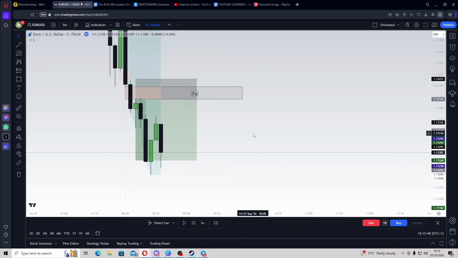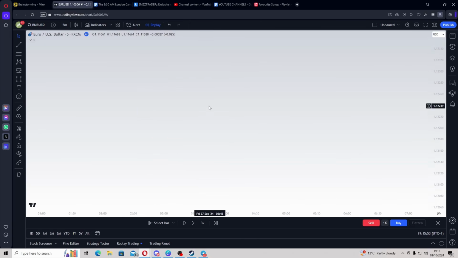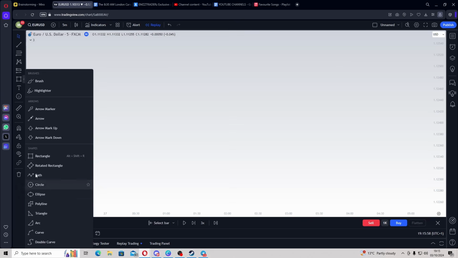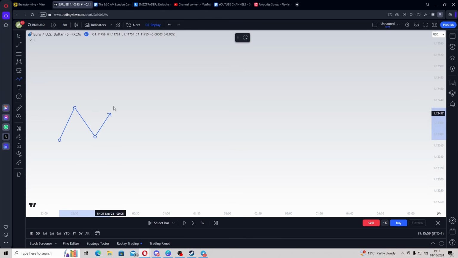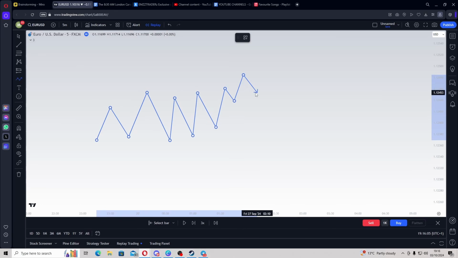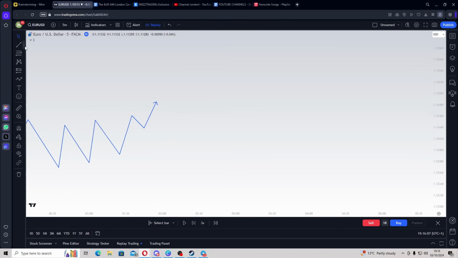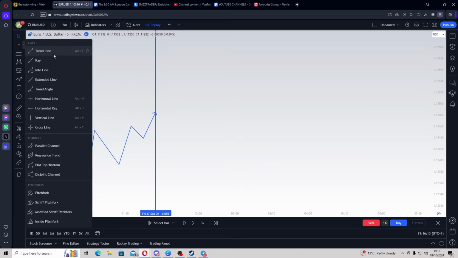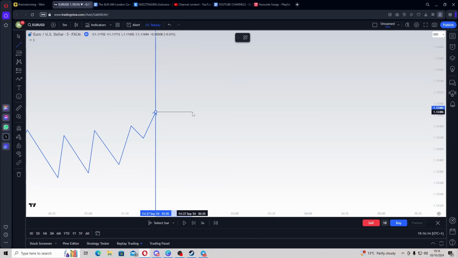I'm going to be showing you just one more thing, and it's actually going to be how it works on a fundamental level. Okay, so if I move up to here, I'm going to be using the arrows right now. So what you're going to be doing is waiting for price to do whatever it wants before it hits our trading time. And once it hits the trading time, which will be 7 a.m. anywhere around here, what you need to do is mark out Asian sessions highs and lows. Okay, so let's say this is the highs right here, and this is Asian sessions lows right here.